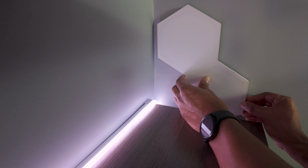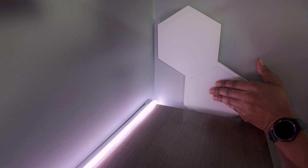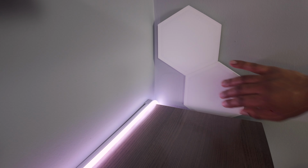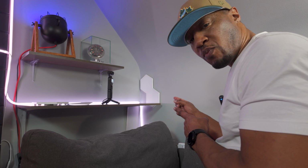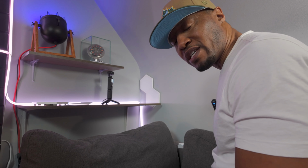Okay, have it 1 to 1 and then hold for 30 seconds. We have a little bit of a gap, but these are going to move slightly no matter what, so we can fix it like that. Now we've got the second one in, I can add the third one in. After that, I'll pull them off the wall, put in the connectors and then turn on the power and just demonstrate to you how easy and simple it is as long as you plan ahead.